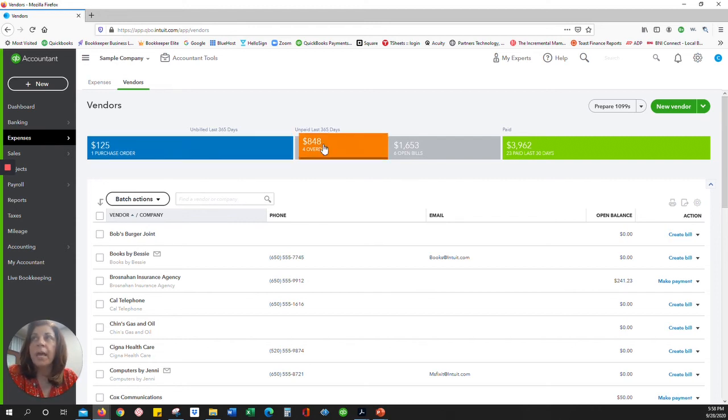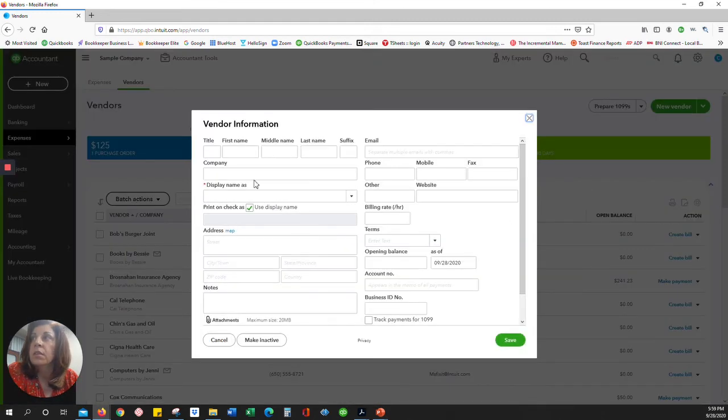All right, and now here, if you want to create a new vendor, you can just type in the name. I don't usually put a personal name, it's usually a business. So we'll do the internet company. So I have Verizon, and then we're going to display it as Verizon. Let's just put 123 Main Street here. Any city. I'm in Rhode Island, so let's just do that. Here's my zip code. Country, US.